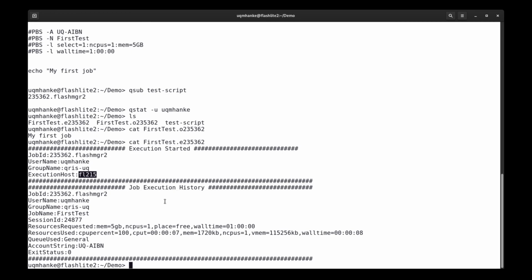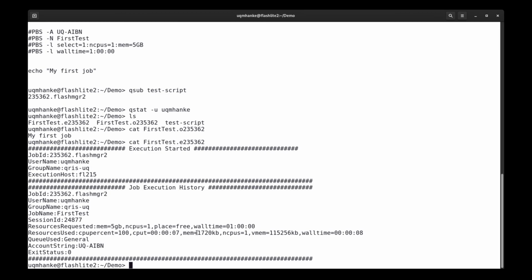And that is a very important output because here you have the resources requested. So that's what we asked for, but here's the resources used. And so we asked for one CPU, and we used 100% of that CPU, so that's good. We asked for 50 gigabytes of RAM.